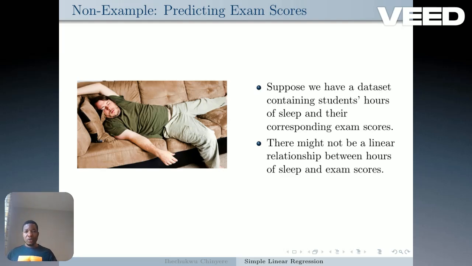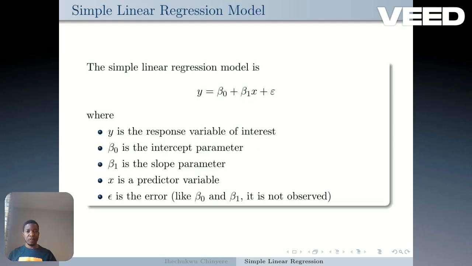Okay, so now let's go properly into the linear model. The whole essence of doing a linear regression, a simple linear regression in this case, is to create a model which we can use to make predictions. A simple linear regression model looks like this. You have the predictor variable x, and we want to use it to make a prediction about the variable y. And so we want to fit a linear model.